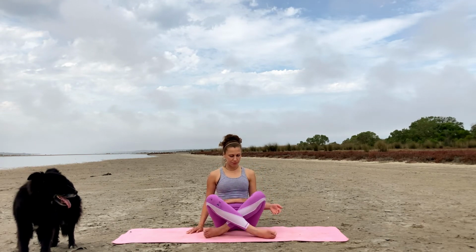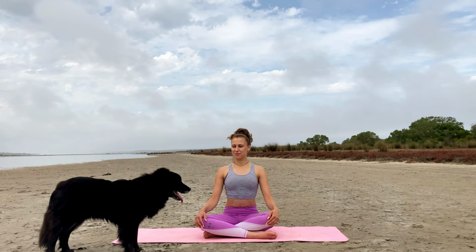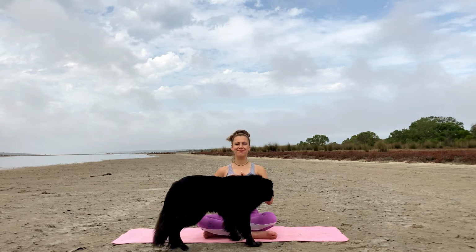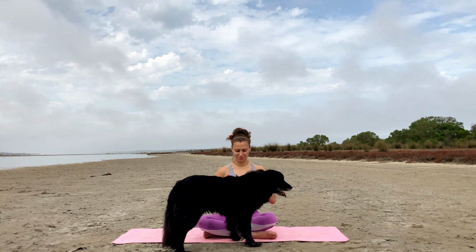Well done, guys. Awesome work today. Let's come back to our cross-legged position, our Schneidersitz. And just as we did at the beginning of the class today, let's place one hand on our chest and one hand on our belly. Coming back to the beautiful intention that you found at the beginning of today's class, or whatever that was. Maybe just connecting to that again.